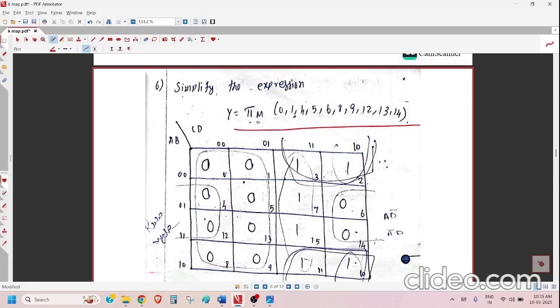Okay, here we are asked for the POS. So for the given terms I'm putting zeros. Then the maximum 0 grouping, first this will be the maximum mapping, and the second mapping is very crucial. Instead of mapping this 0 alone, there is a concept called folded mapping. What is folded mapping? This 2 zeros combined with this 2 zeros. So this is how folded mapping is available.